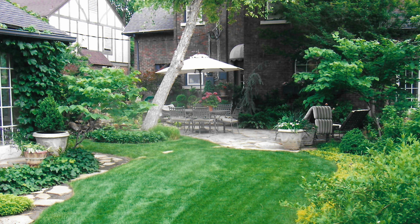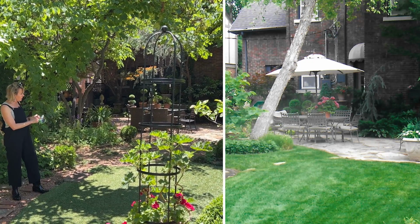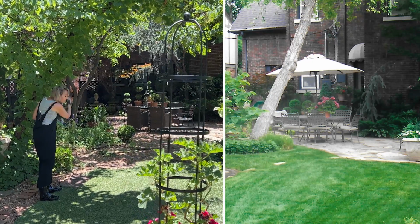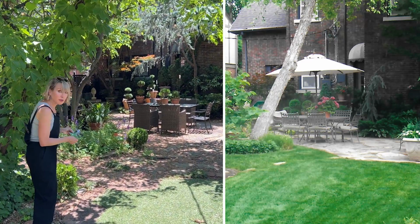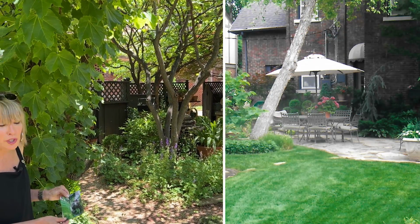Okay, probably the most dramatic difference in this photo is the large leaning tree. And you'll notice this was taken in 2006 when I still had real grass. This was taken in 2006, and you'll see that leaning tree where now, approximately, Stuart, if you can kind of come over this way, now there's a redbud. And I used to have 2 river birches there. That one trunk you see was originally part of a triple trunk river birch that was there.